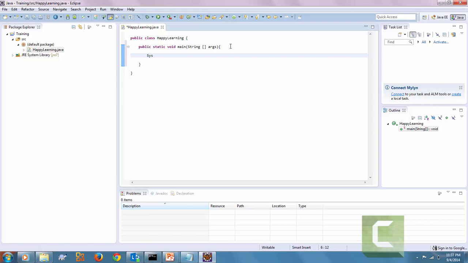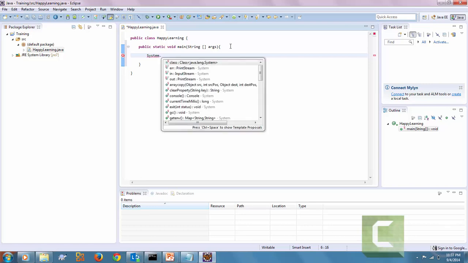Now you are going to write the same, System dot. Once you click on dot, you can see all the options you can write over here. This is the benefit of using an IDE, but as a beginner I will suggest you use Notepad so that you can remember the syntax.